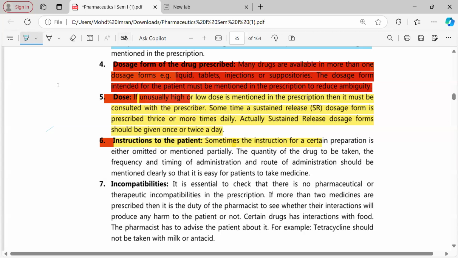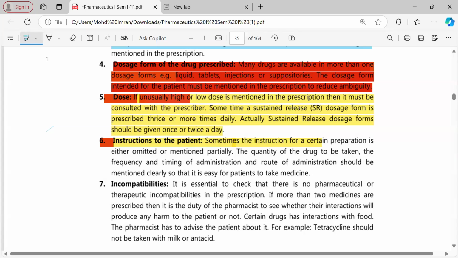Her elder sister has a small baby, and the sister went to some coaching or something like that. She was taking care of the baby, and she doesn't know about the drugs and all. The baby got a fever. She took calamine lotion and gave it as 5 ml syrup, thinking it was paracetamol syrup. Her justification is, sir, P250 is also pink color, calamine lotion is also pink color, so I thought calamine lotion was P250. And she gave 5 ml of calamine lotion to a 6 months baby who is suffering from fever.